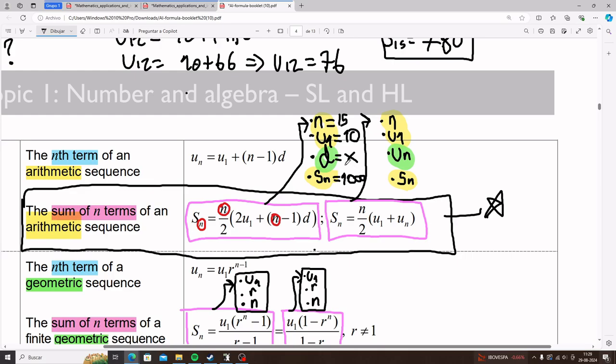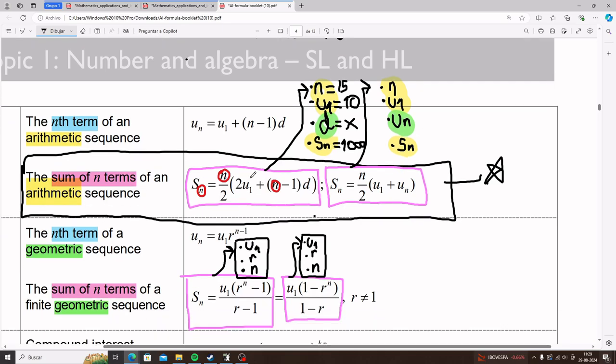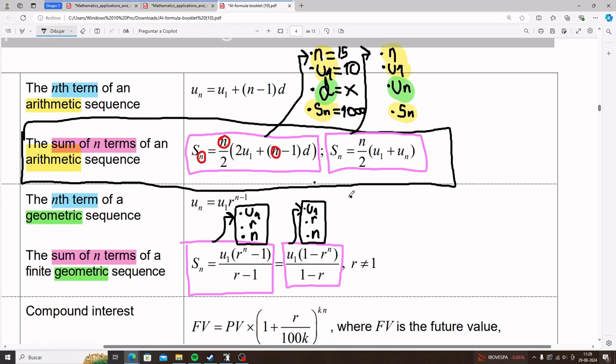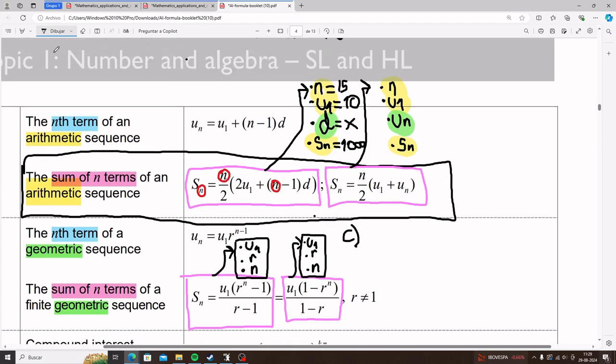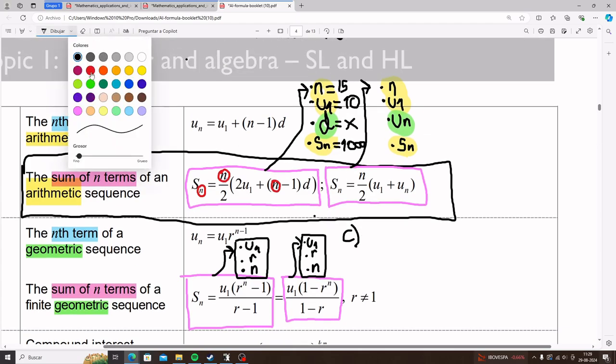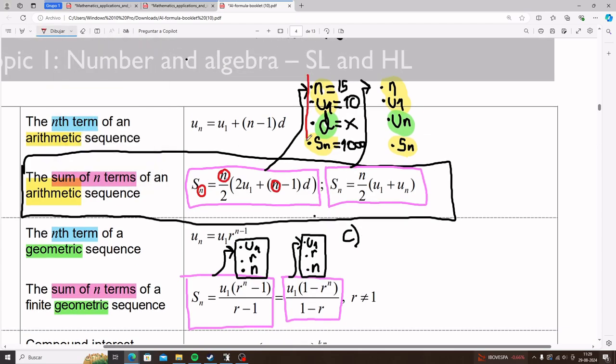Once you establish that, you realize you can use the equation on the left, and that will help you find D. So if you plug in everything on the equation on the left, this would be now for part C. So for part C, if you plug in all of this stuff that I'm putting right here in red, if you plug all of this into that equation, what you end up with is 1,000.